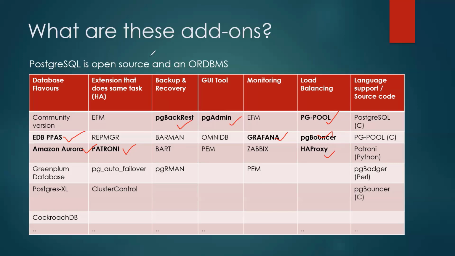As I said, if you know PostgreSQL or administering the PostgreSQL community version, which is the core product, it is easy for you to manage the derived products. That is why we spend most of our time on administering the community version. And then we'll try to understand how to administer RDS or Aurora, which are Amazon or AWS products. We'll understand how to work with Patroni, and we'll leave the rest of the things.